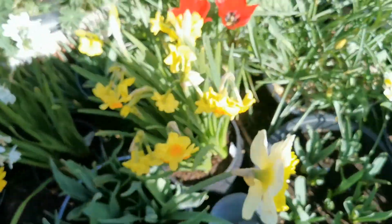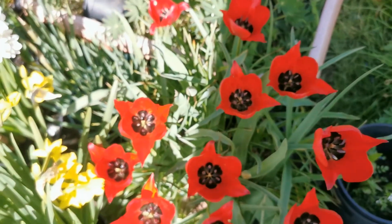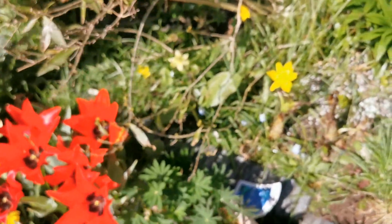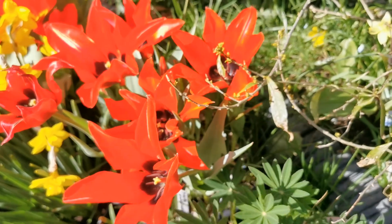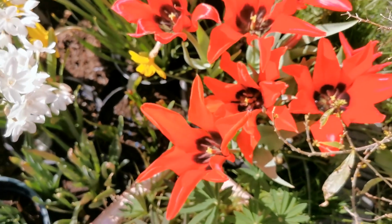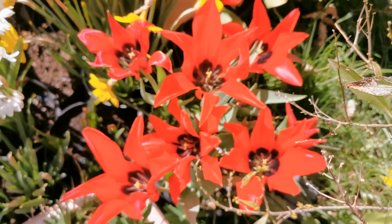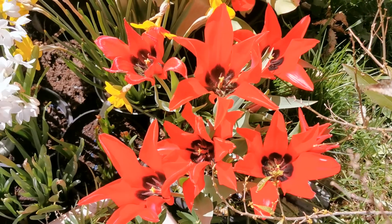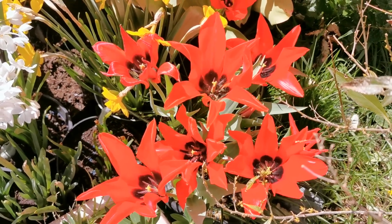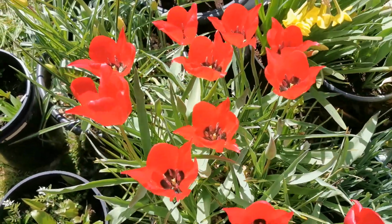Again, other tulips that are in flower now are the Stapfi. I already spoke about the Stapfi in the previous video, and again the Tulipa ingens. I have a few more Tulipa ingens flowers today, as you can see. Really bright red as well. Again, the shape of the flower is kind of irregular, so it's a very nice plant for the color, but really I prefer flowers that are a bit more regular in shape, like the beautiful Tulipa staphyi.